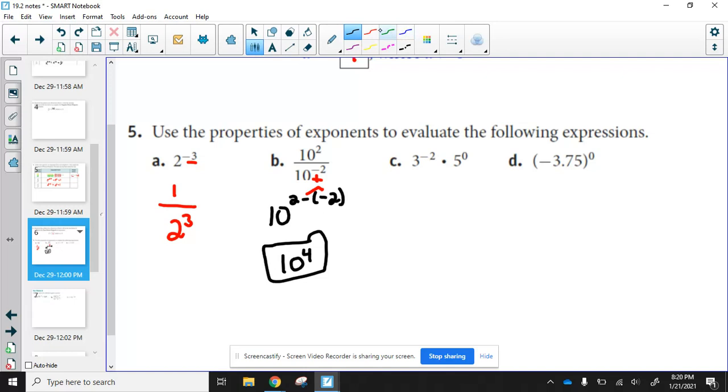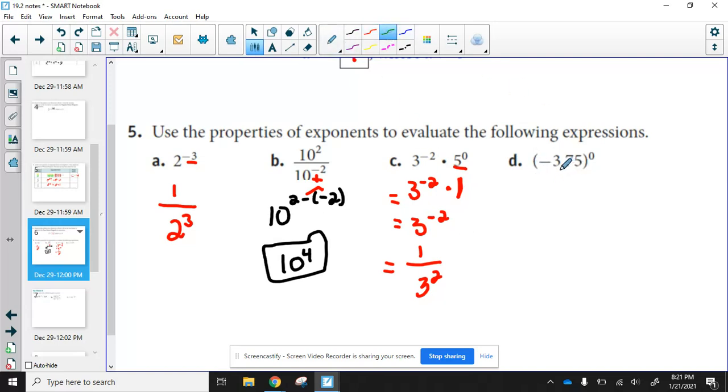See here, this one can look a little tricky, but if you split it up into 2, how it is 3 to the negative 2 power times 5 to the 0 power, I like to look at this first. 5 raised to the 0 power. We talked about anything raised to the 0 power is 1. So then I just bring down 3 to the negative 2 power, and anything times 1, of course, is itself. So we're left with 3 to the negative 2 power. Again, that should be a red flag. We should not have a negative exponent. So that means that we have to do 1 divided by 3 squared. So bring that to the bottom and make that exponent positive.